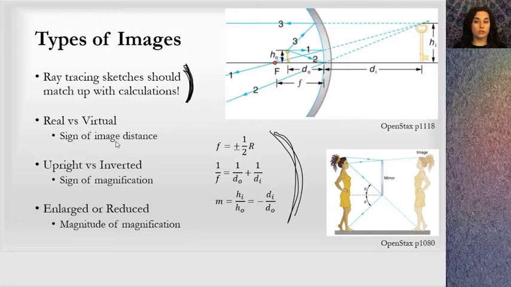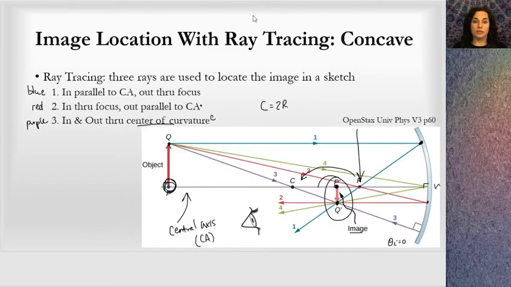And in order to do this, I look at the sign of the image distance. You may notice this. This is a concave mirror, and the image is formed behind the mirror. This would be a negative image distance, just like with a flat mirror. A positive image distance is the case here. I had this example earlier with the concave mirror. I can see that the image forms on the same side as the object. This is a real image.